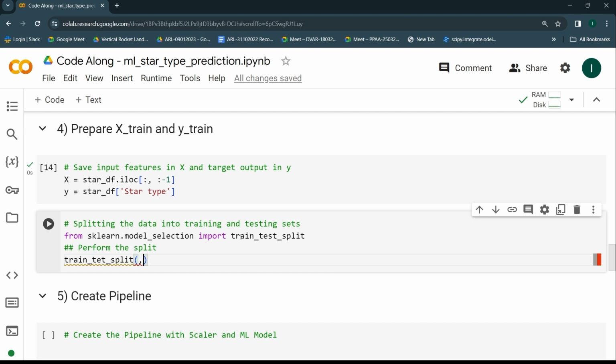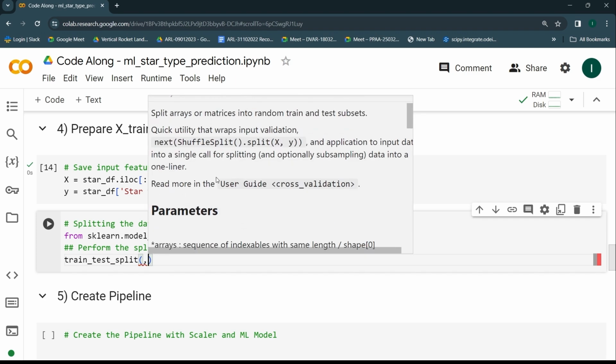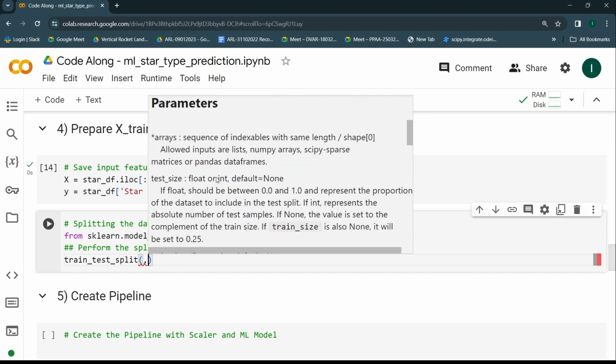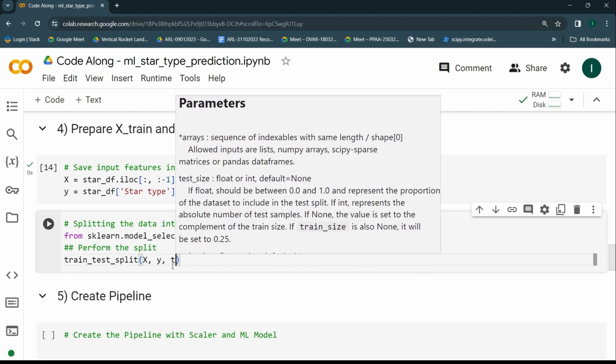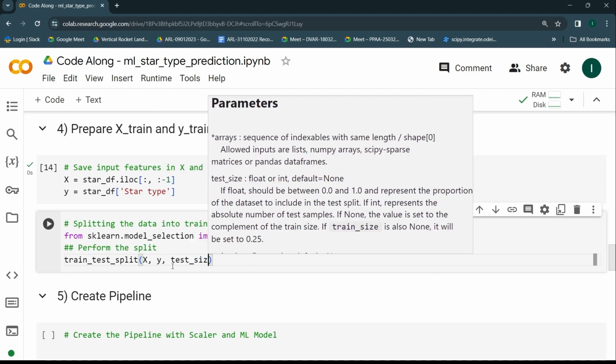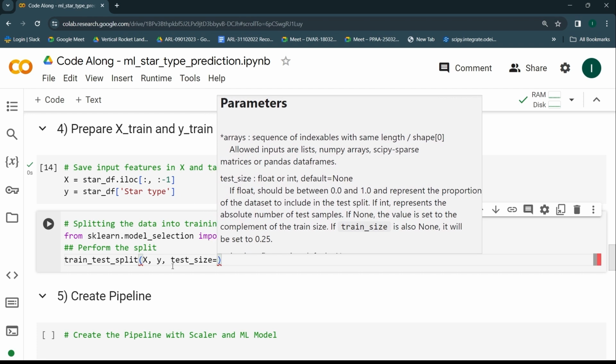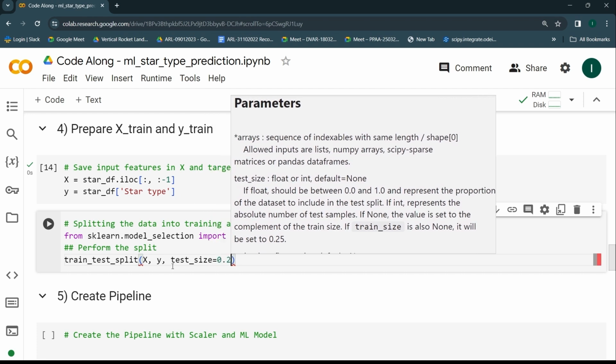I just press comma over here, and it's not tet, it's actually TEST test. And now let's just wait to see what type of inputs it's going to take in. And here is the documentation, and we can quickly see that the parameters that we are going to pass in, the first things will be the input arrays, that is X comma Y. Then what is the test size? And okay, these are the ones that I'll be using. That is, what is my X, that is the input data. Then what is my output data, that is the output column. On top of this, I'll also pass in my test size. And I'll be saying that 20% of my 240 stars are going to become my test data set.